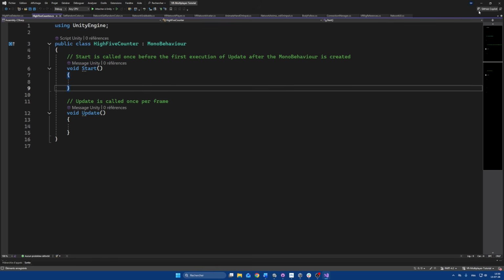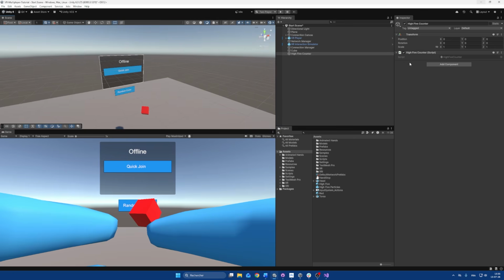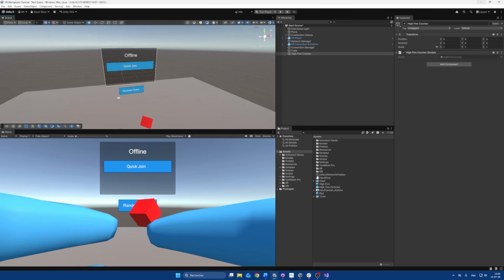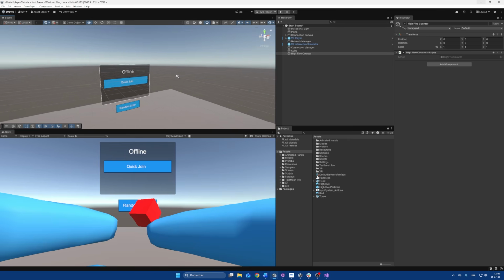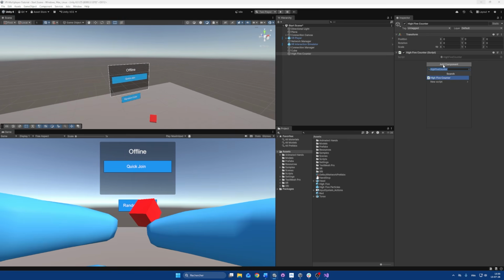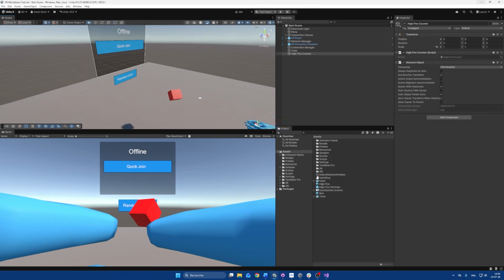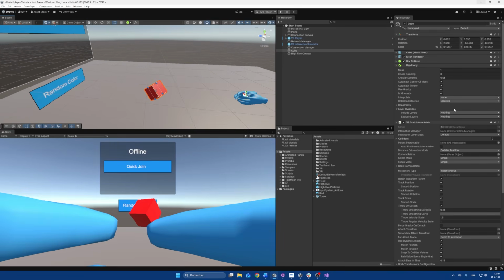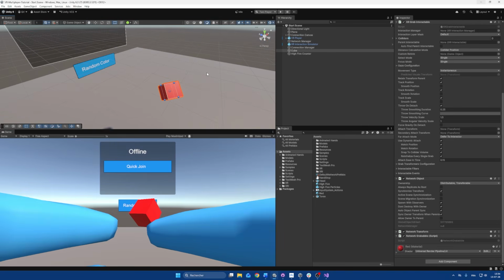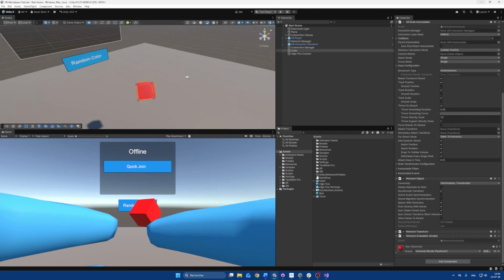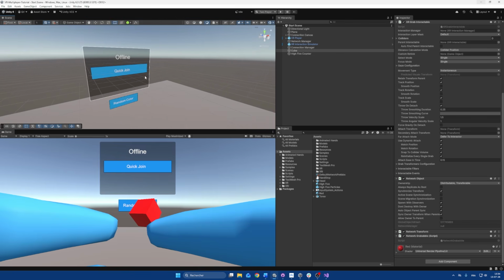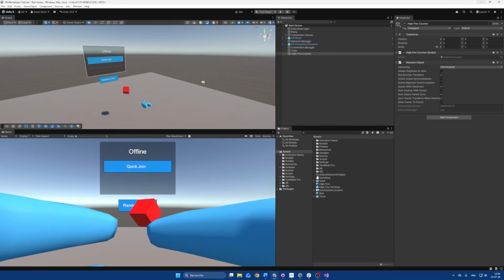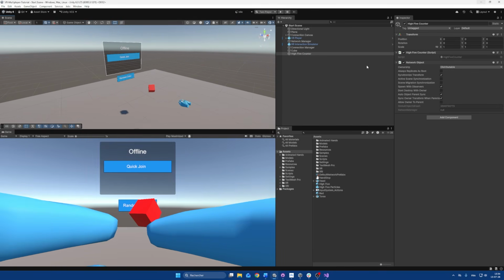Okay, here is our script, and let me actually go back to Unity for 1 second, because the goal of this HighFiveCounter is to update a text with the current number of high fives in the session, but of course it needs to have a network object. Now, as we saw previously with this cube, when an object has a network object in the scene, it gets owned by default by the first person joining the session, which is the session creator most of the time. So by default, the person that owns this HighFiveCounter will be the server or the session owner. And we can directly default this behavior. If you go to ownership, we can set it here to session owner.